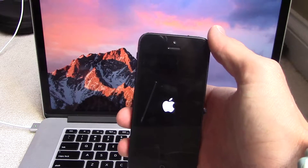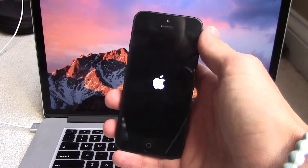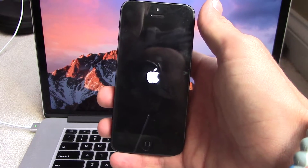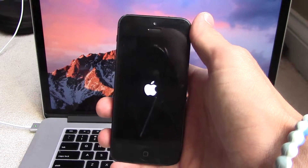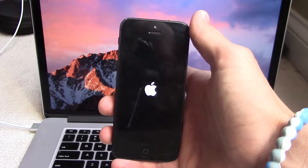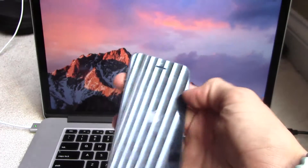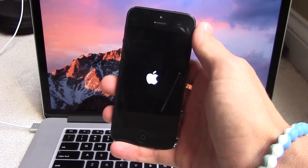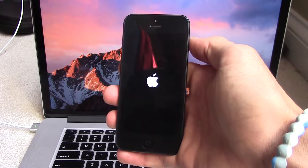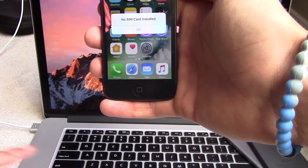Not much, because this is just powering the device on — only if your device dies or you want to force restart it. It's taken a while, but it's not that long actually. This is the lowest spec device for iOS 10; the 4S is now gone, so this is the new lowest. It's chugging along, almost there. Keep in mind this is a beta, so it'll only get better — that's very good news if you are an iPhone 5 owner.